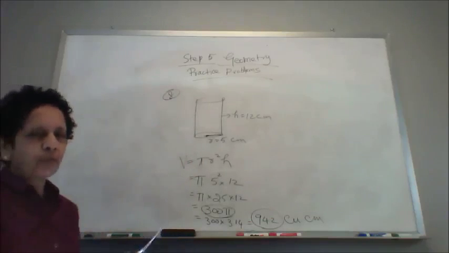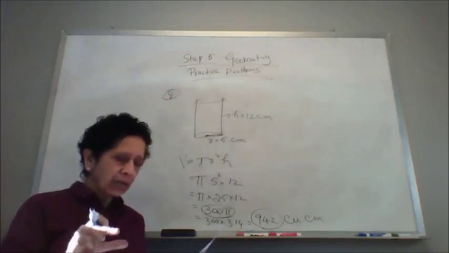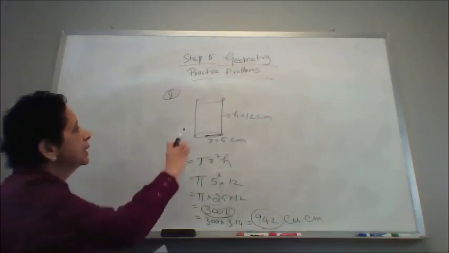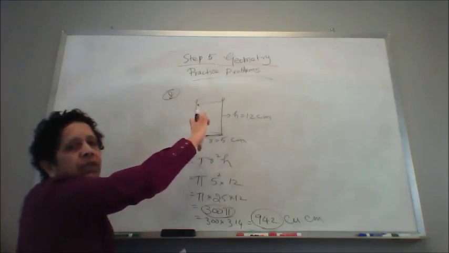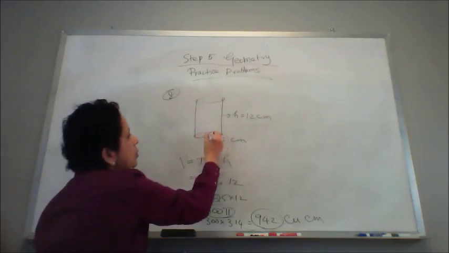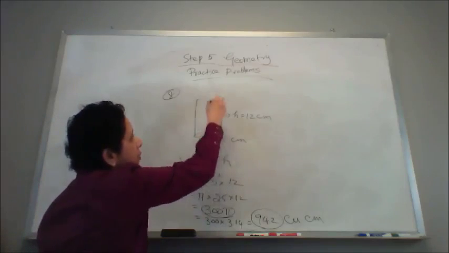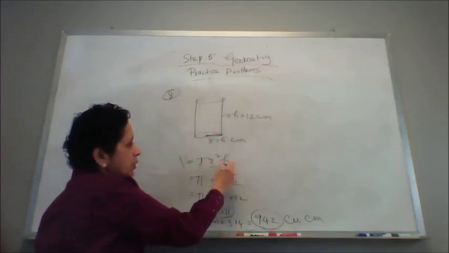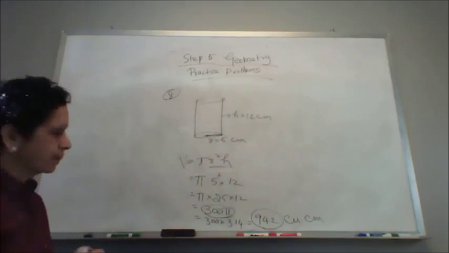The only thing you need to figure out here is that if it's a soup container, then it is a cylindrical shape, a cylinder. So you need to know the radius and you need to know the height, and then you can plug in the numbers for the volume. Okay.